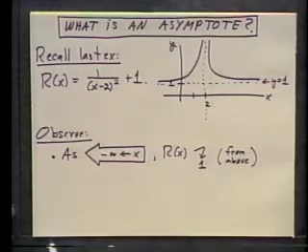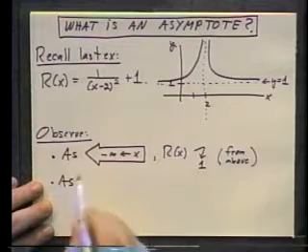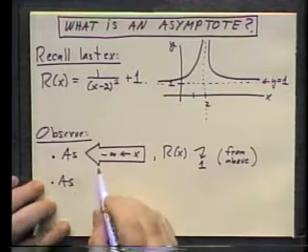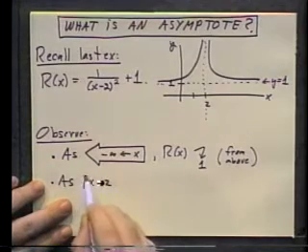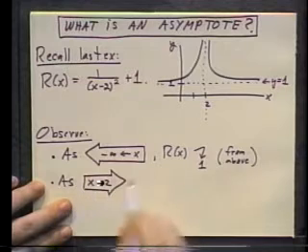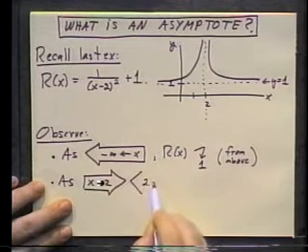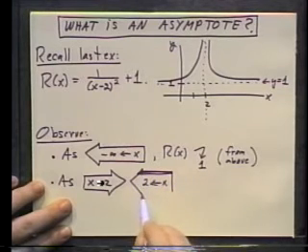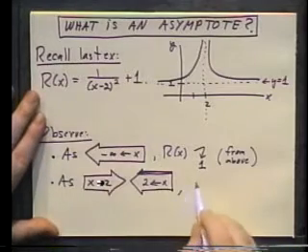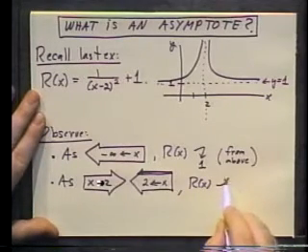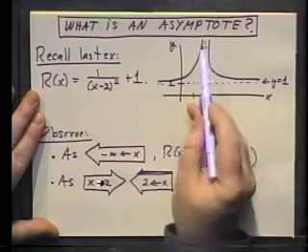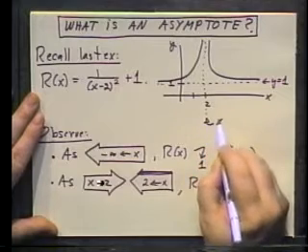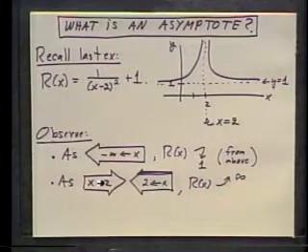Just to see what's in the picture. And let's see now. Going from left to right, we've covered this region down here. Now I'm going to cover what's happening around 2. And as x approaches 2, that's from the left or from the right. So x can approach 2 from either side. My little arrow in there. Then what is r of x doing? R of x clearly is going up to infinity in both cases. See, it's going up here to infinity. So that's happening around this line here, which of course is the vertical line x equals 2.